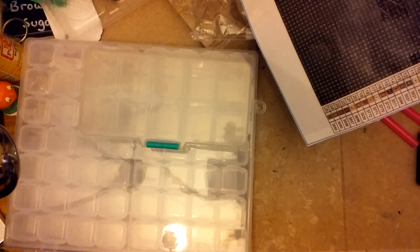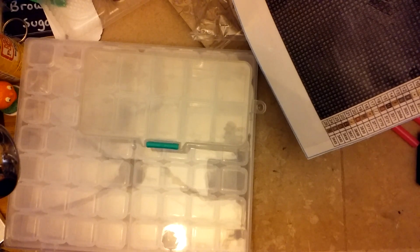Hey guys, so I'm doing another kitting up. I'm halfway finished with that Broken Angel, and so I'm not going to start this one until I finish the Broken Angel.